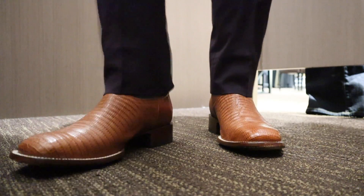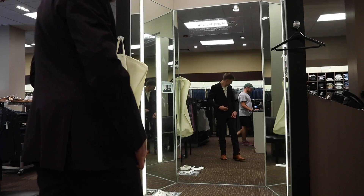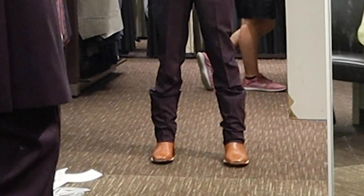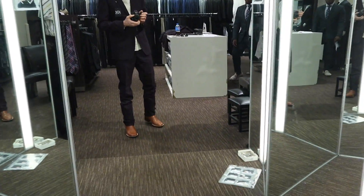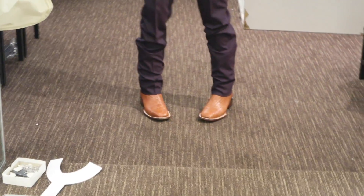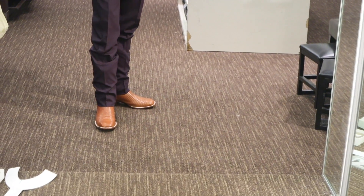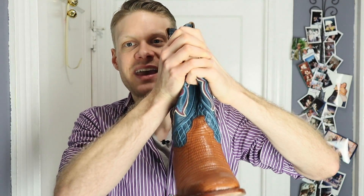I liked how the color of the wine suit worked with the honey or cognac color of the lizard boot, but I wasn't a fan of how the pants sagged into the shaft of the boot. There wasn't a way for the tailors at Men's Warehouse to taper the pant — they could only leave it long so I could get that stacked look with a dress pant. I was wondering what I was going to do next, and I was actually thinking of trying to tie it up top so I wouldn't get all of that sag.